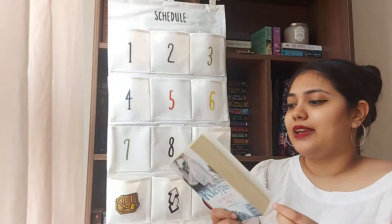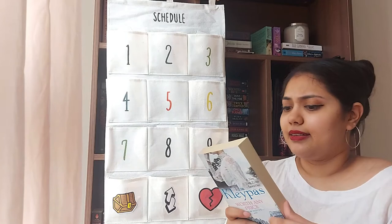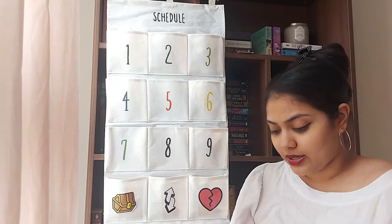So he's assigned to her and to find her. And when he finds her, she tells him what's going on. She's like, I don't want to do this. And I think they get married, so she doesn't have to do that. And he gets like a nobleman wife. So I think that's the premise of this book. This book is very famous.